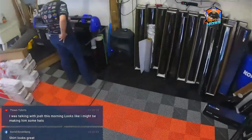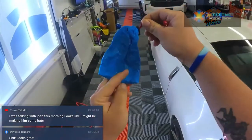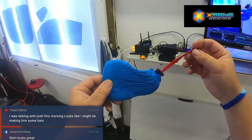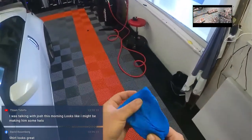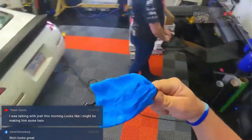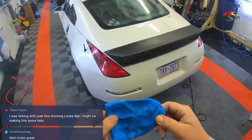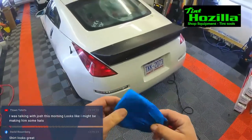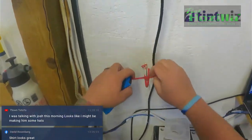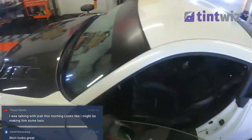One thing, shout out to somebody that I haven't seen in here yet. Hunter Lloyd. Thank you, sir. Thank you very much. If anybody knows what this is, DSP, dry shrink prep, it's a safer alternative than dryer sheets. Patrick was supposed to send me a bag of this stuff. I never received it. Hunter asked me on one of my previous live videos, did you ever get that DSP? Did Patrick ever send you some? And I said no. And then he tells me like 30 minutes later, hey, you got some DSP on the way. I was trying to get Patrick to send me some so that I could talk about it on my live videos. But anyways, just kidding.